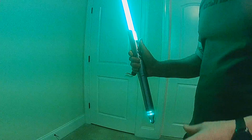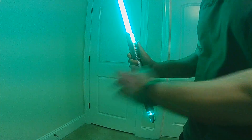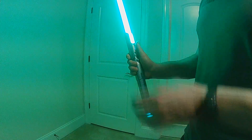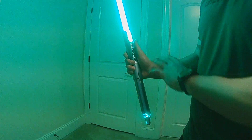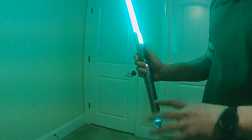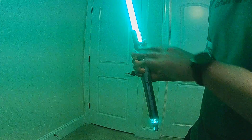If you don't do it smooth — if you have a hard start or a hard stop — you'll get clash unfortunately, because you're creating that inertia. There's going to be a new define, range between 1 and 10, default is five. If you want to shorten the length for how long you have to do that movement to trigger force push, use FET263 force push length and put a number between 1 and 10. Anything above five I found just gets a little trickier to trigger. For those whose hilt is giving too many false triggers, raise that number — but most people will probably stay at five or go a little lower.